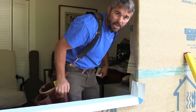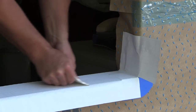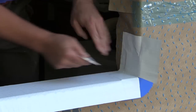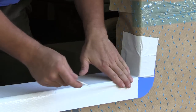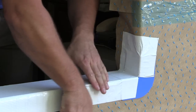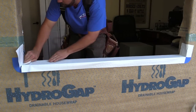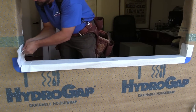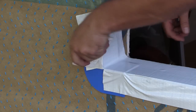I'm using Hydro Flash to waterproof this sill. Remember, this is pressure sensitive material. Because of that, Benjamin Obdike's provided me with this plastic hand applicator. If you had a J-roller, that'd work great too. Whatever you do, don't just use your hand. Make sure you use this hand applicator. That way you get equal pressure throughout the whole surface of the tape.